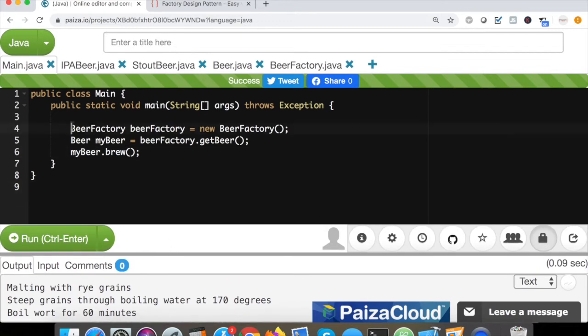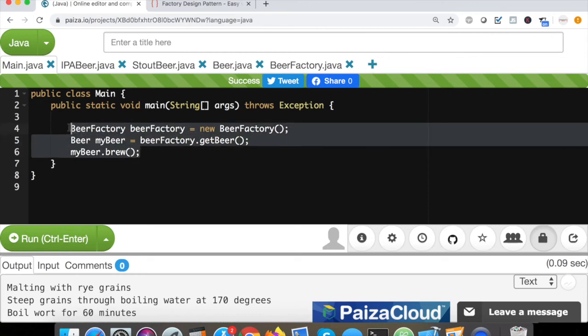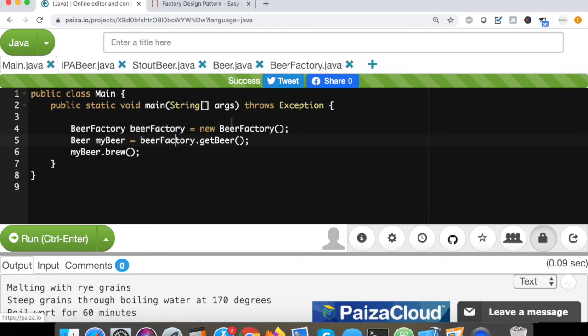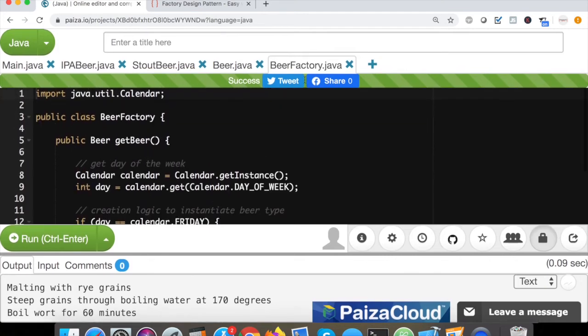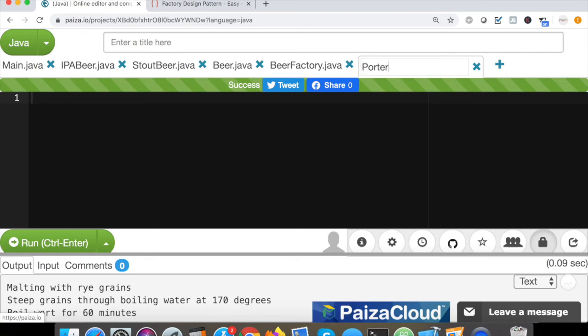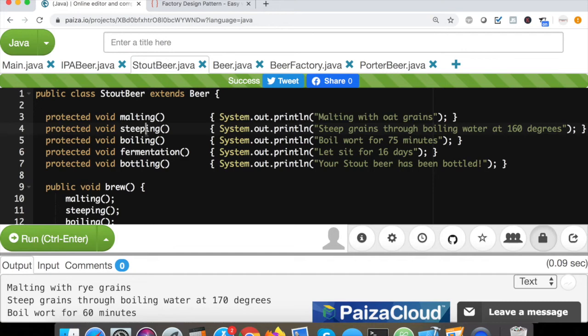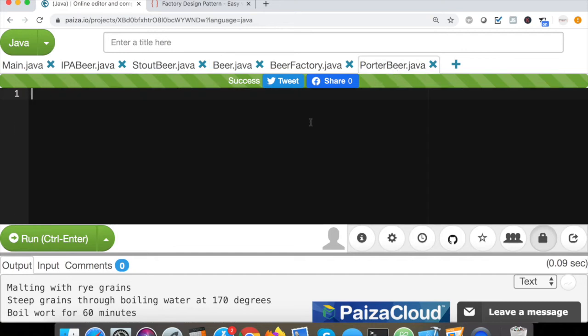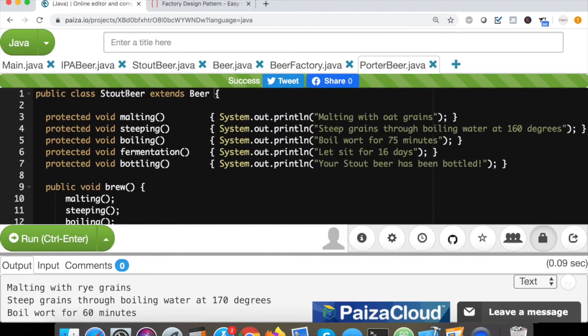Look at that. I condensed it down from like 15 or 20 lines of code down to realistically three lines of code here. And what's really great about that is imagine that, again, this sort of creation logic was in like 5 or 10 different places of our code. We now only need to update it once. We only need to update it in here. So if we create a new beer type, like let's say this is now a porterbeer.java, and it's going to look almost the exact same as all these other ones, except it is now a porter.